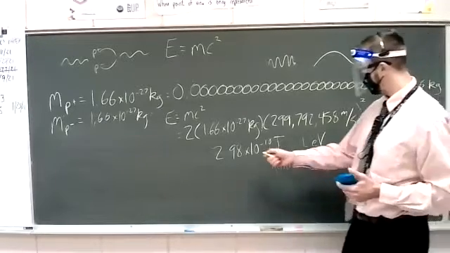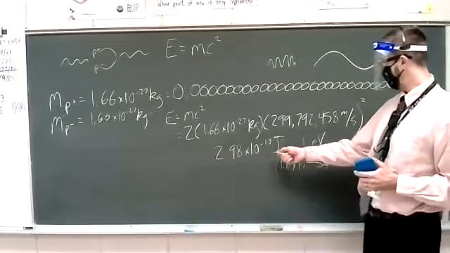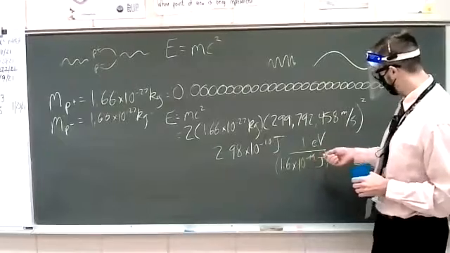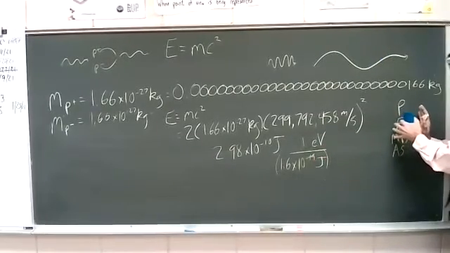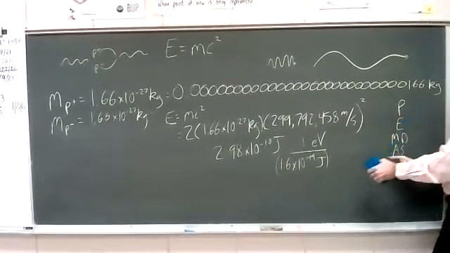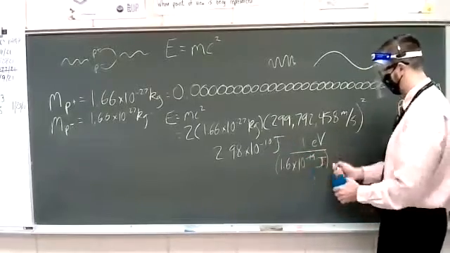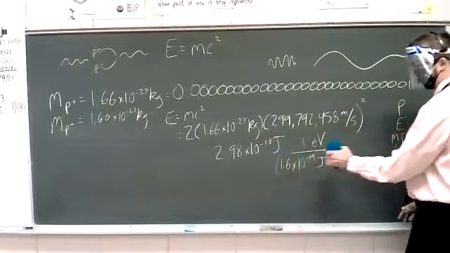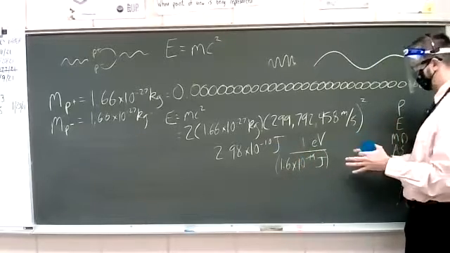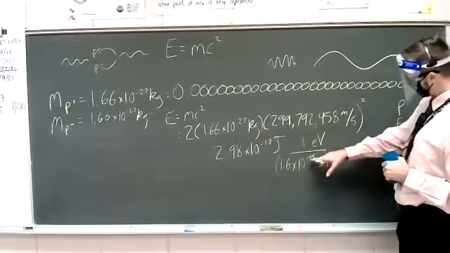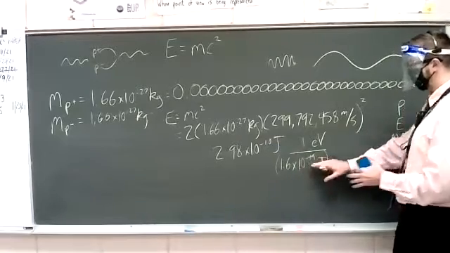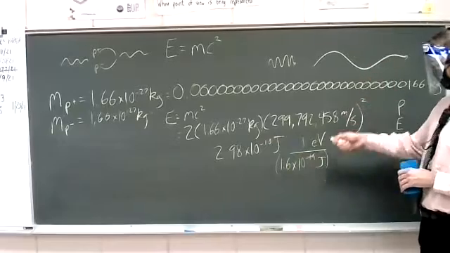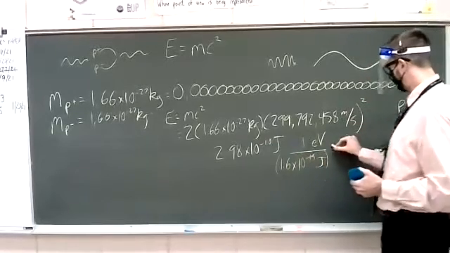So your calculator, if you type this in like this, 2.98 by 10 to the negative 10 divided by 1.6 times 10 to the negative 19, your calculator, being the robot that it is, following this program very rigidly, will not do what you want it to do. You want to divide by this small number. Your calculator will divide by this number and then multiply by a really small number, completely changing your answer, right? You're multiplying by a tiny number when you should have been dividing by a tiny number. Dividing by something small gives you a big answer, right? Multiplying by something small makes it smaller.